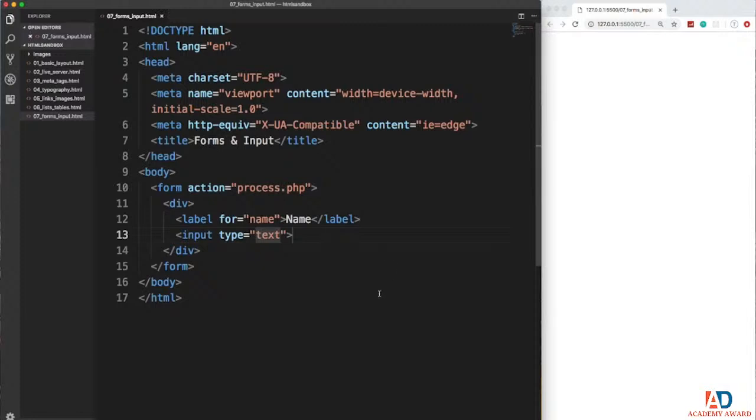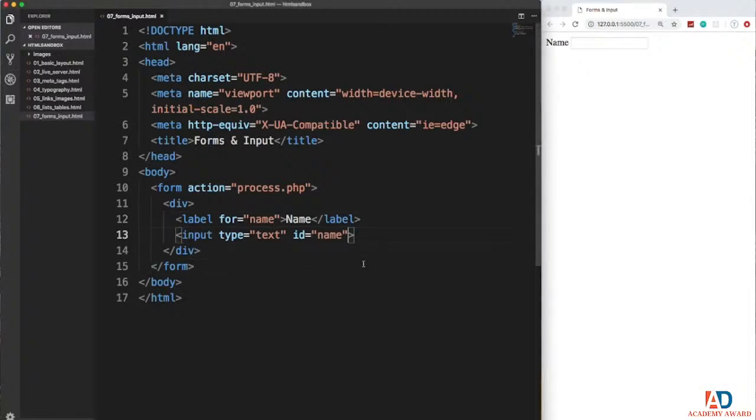So if I go ahead and save this, and let's actually run this in live server, you'll see we have a label and we have our input. Now, if I give this an ID of name, which is the same value I did for the for attribute, if I save that and I click on the label, it'll actually highlight the form. So if you want that functionality, then you want to put the for in the ID. If this doesn't match, you'll see if I click on the label, it doesn't actually highlight the form. It's not something you need to do, but if you want that functionality, then you want to add both of these.